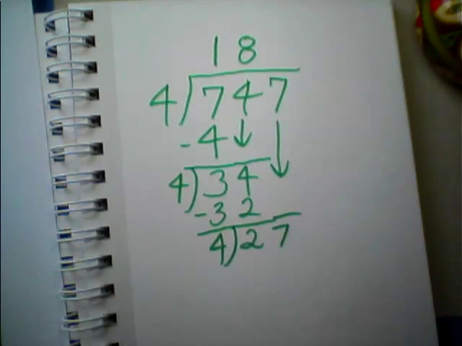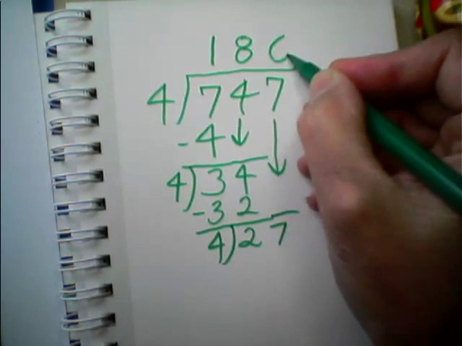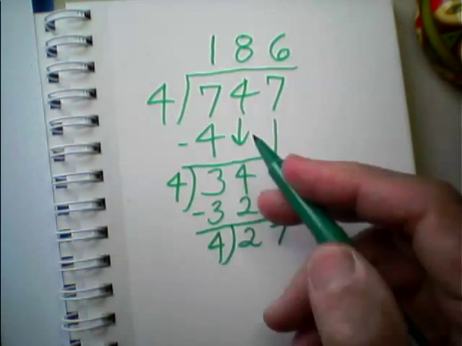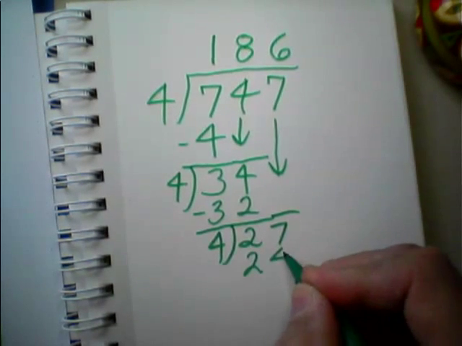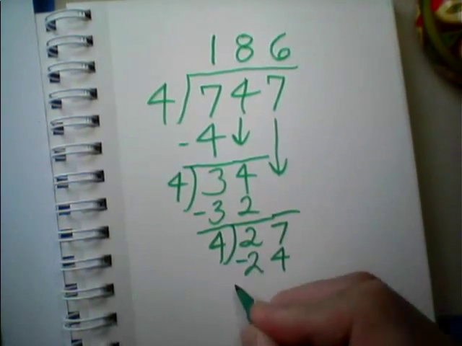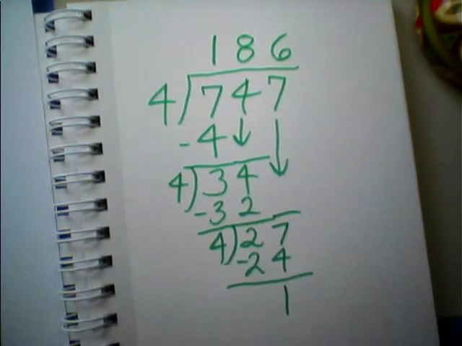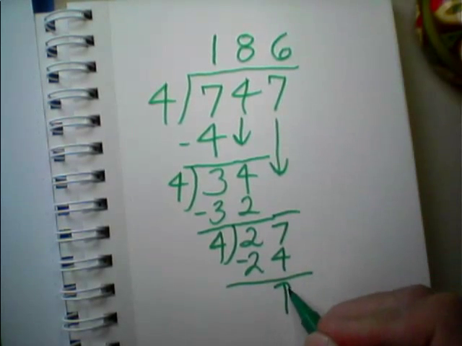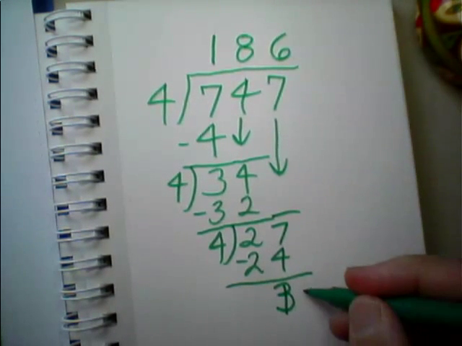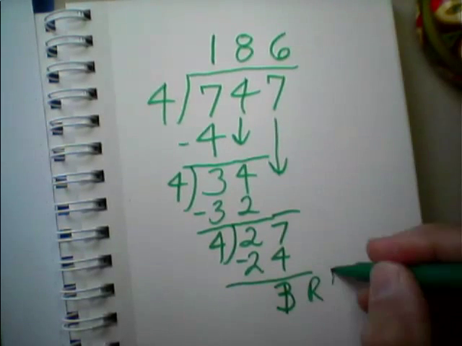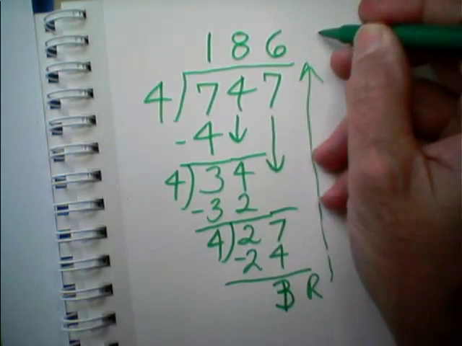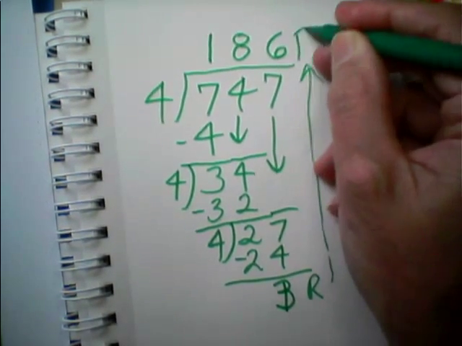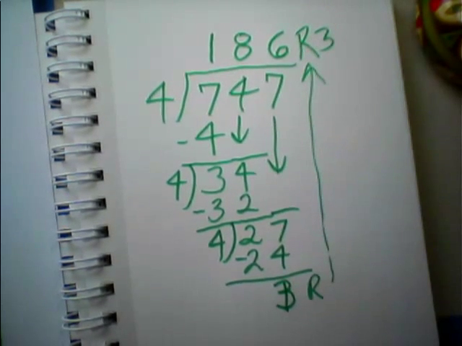6 times 4 is 24. I'm going to go with that. Now let's check it out. 6 times 4 is 24. So if I subtract, 27 minus 24 is 3. So I have a remainder of 3. Don't forget to write the R there so you know it's a remainder.